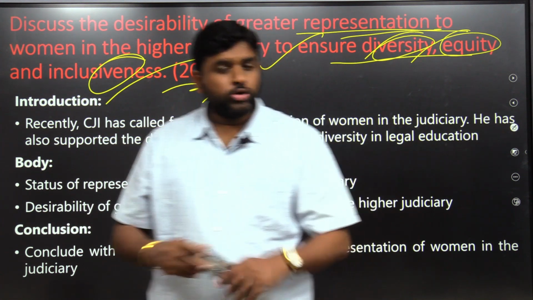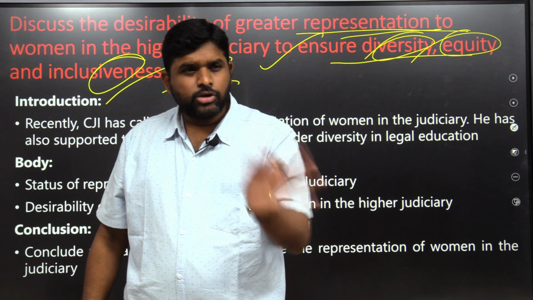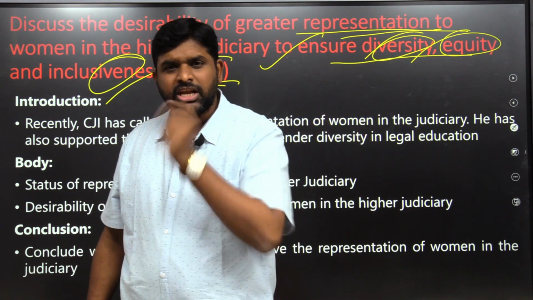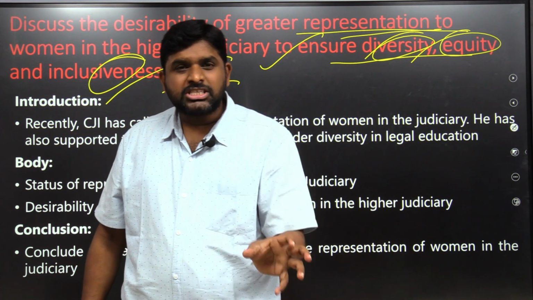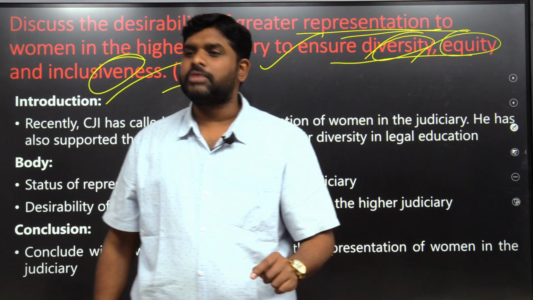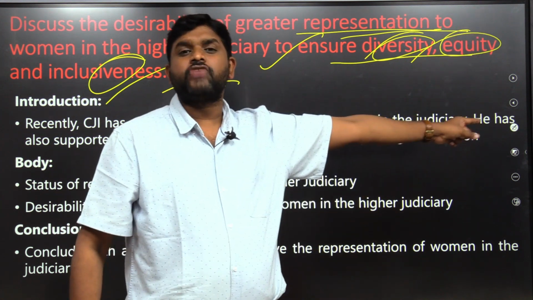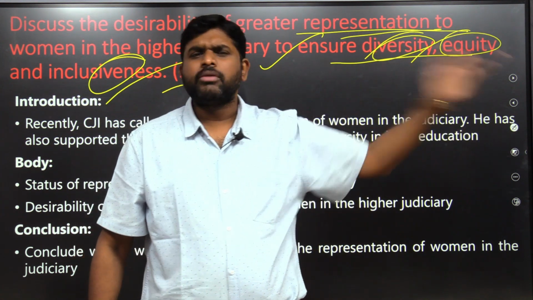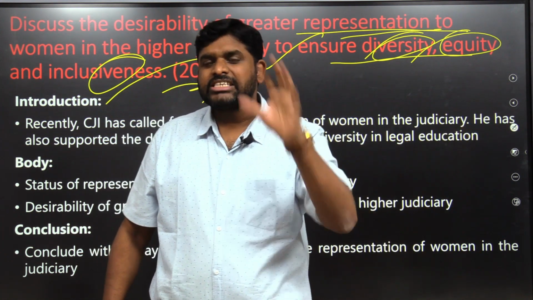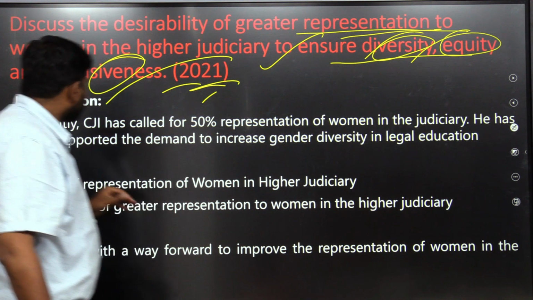So, you have to make notes. In those notes, for SC especially, ST especially, minority especially, OBC especially, mention how many people there are in the executive, legislature, judiciary and bureaucracy. It will be useful in any of the optional subjects also. Why? Because minority is an expected question. Minority is a number. So, statistics makes a difference.